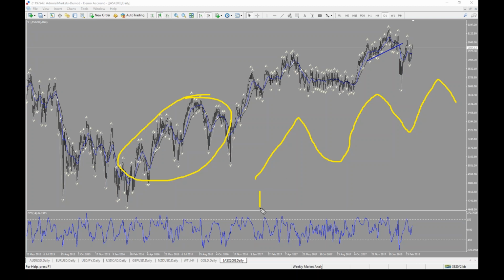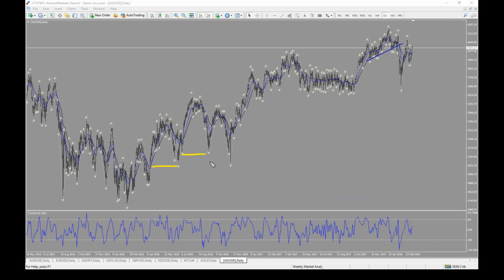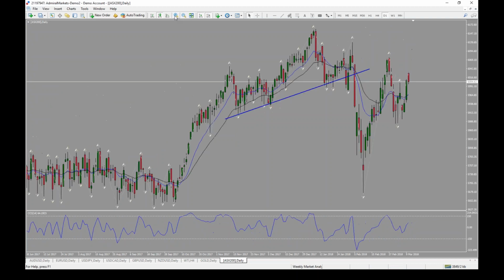Particularly what I like is the symmetry, the time symmetry, the distances between the lows. Do you know what I mean? It's very similar, the same time goes by between the lows. When you look at these kinds of charts over here, I look at the distance between them, and they're very similar. They look nice. I look over here, we have this shorter, longer, all over the place, and it's a chart that is just really horrible to look at. So when I'm looking at a chart, and you guys are watching me do it, and I tell you I don't like a chart, those are the things that I look for.